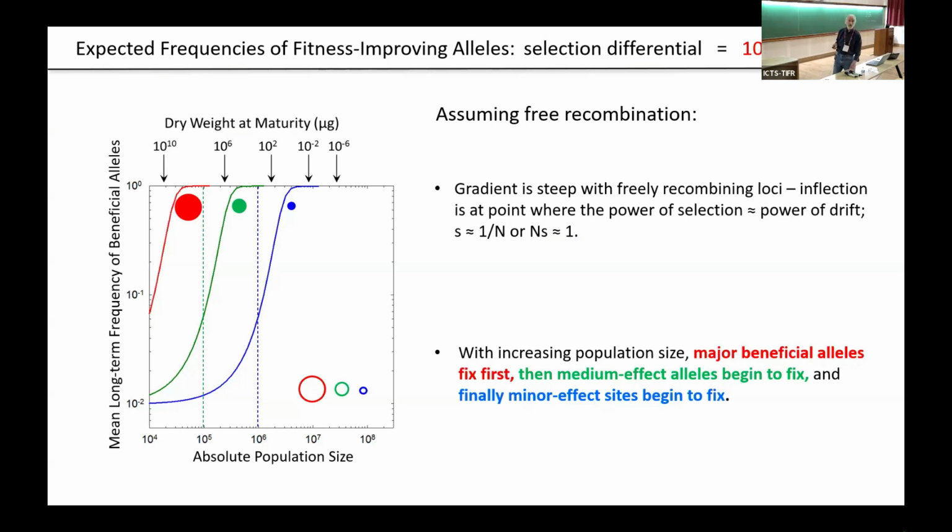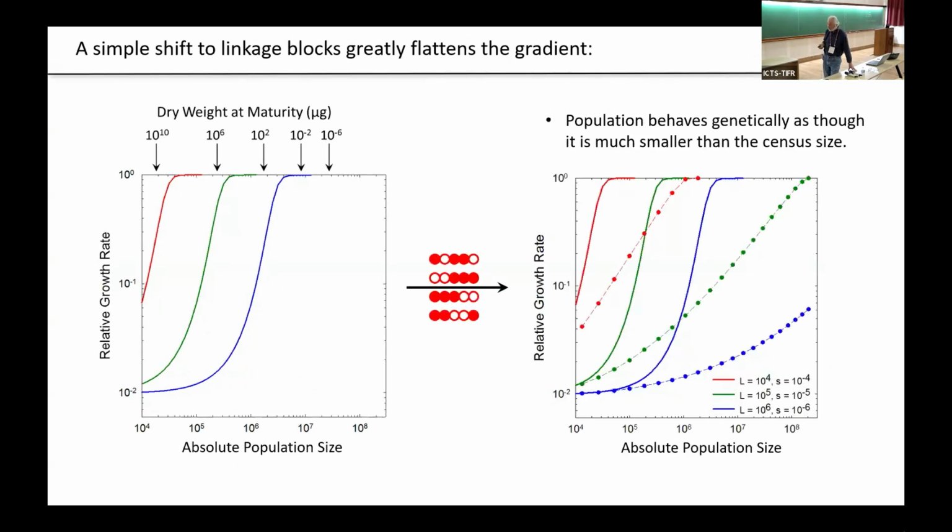Okay, so you get the idea. So as you're way over here with a small population, you can't use these mutations at all. It's not till you get far enough, then this guy goes up and you can take advantage of the big ones. And then as you move across, you can start to take advantage of the moderate ones, and then the really little ones you have to be a really big effective population size. And so we know how to work all that out. And these are just these curves redone. That's the problem. And we can just call that relative growth rate. It's the fraction of nucleotide sites that are fixed for plus.